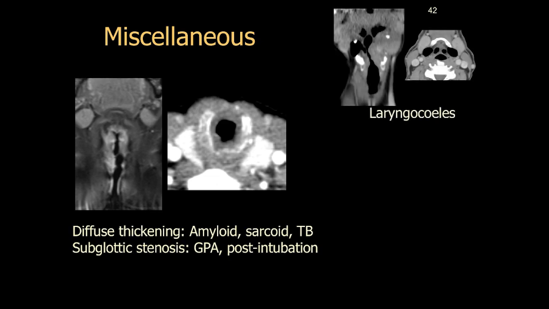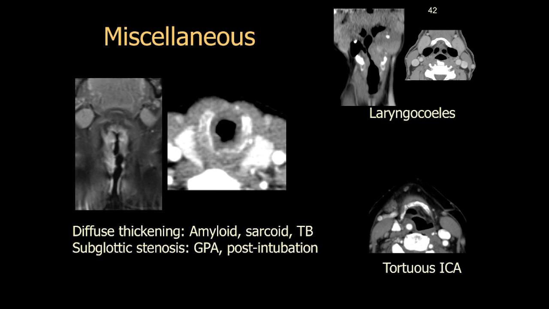Laryngoceles are superolateral extensions of the air-filled laryngeal ventricles, and these can extend to the paraglottic space and sometimes can extend outside of the larynx through the thyroid membranes, as you can see on the right side here. They may also present with submucosal masses on endoscopy and can also be filled with fluid, as you can see on the left side. These may get infected. Sometimes a small tumor can be seen associated with laryngoceles.